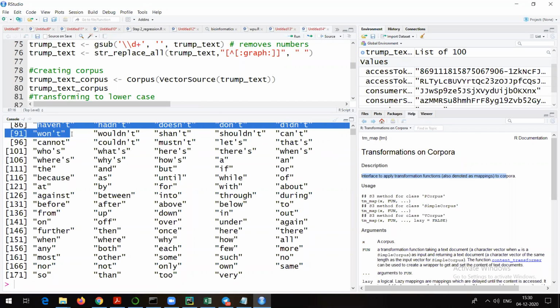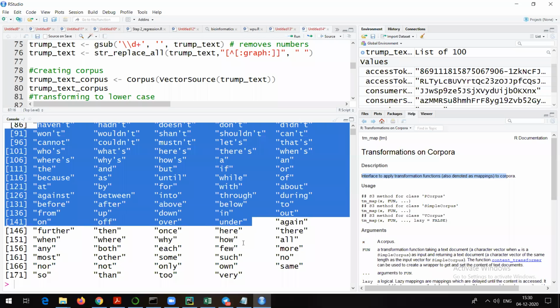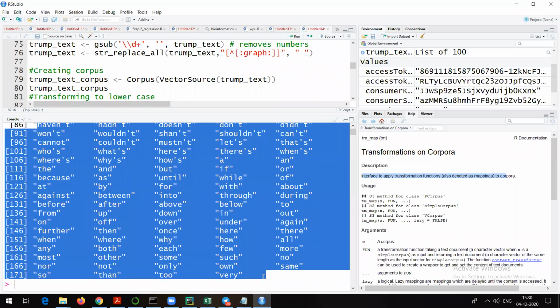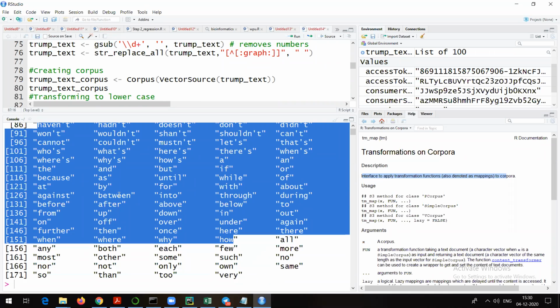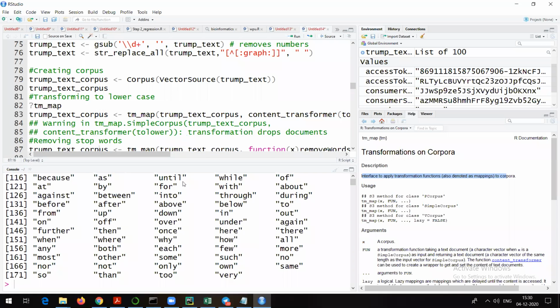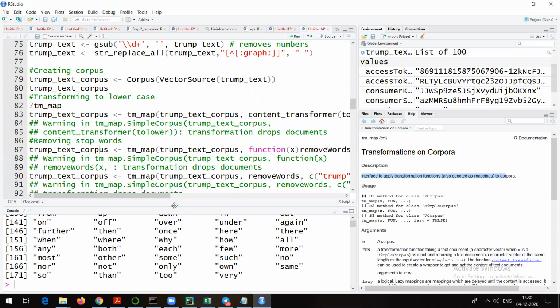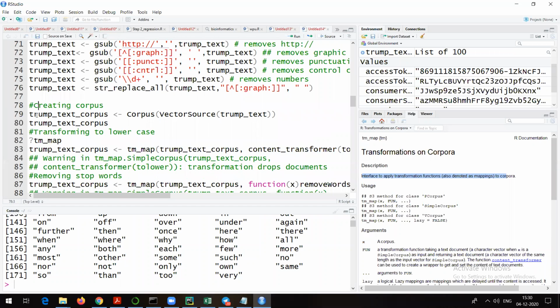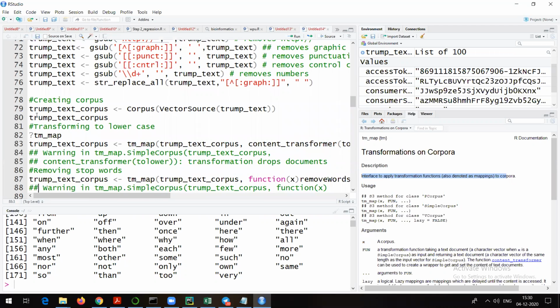If you want to have your own list of stop words, yes, that's also possible. Words like the, and, but are not going to contribute anything to the sentiment of the document, and that's why it is necessary to remove them. That's why we are trying to remove the stop words from the corpus, using that particular command.